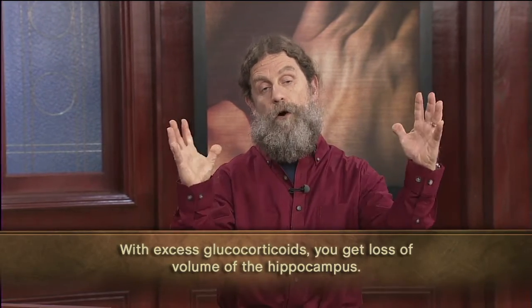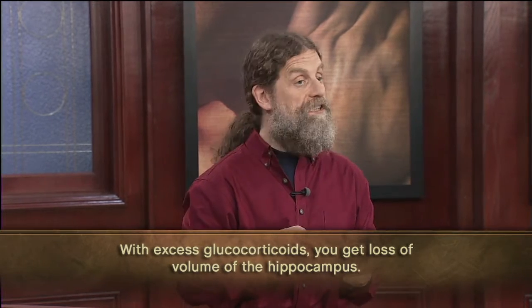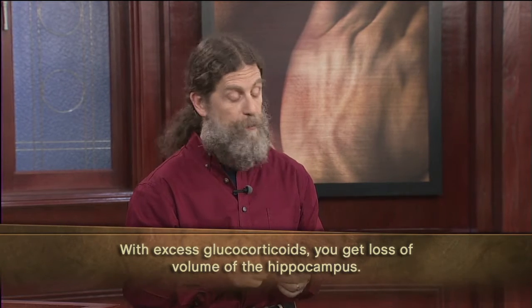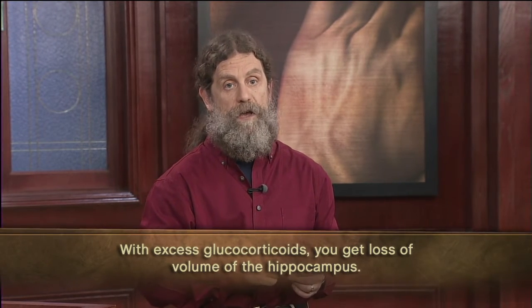So the PTSD story is quite confused at this point, but what is far clearer is the evidence that lots of synthetic glucocorticoids, excess glucocorticoids in Cushing's disease, excess glucocorticoids in the severe cases of depression, you get loss of volume of the hippocampus. The more severe the insult, the more volume loss, and the more problems with the sort of memory that the hippocampus specializes in. Okay, disturbing bad news, but this is disturbing bad news at some of the extremes of things that can go wrong. Tumors, major depression, all of that.